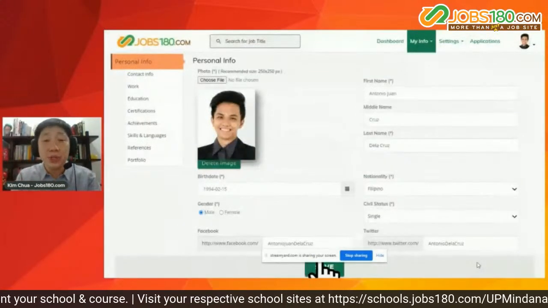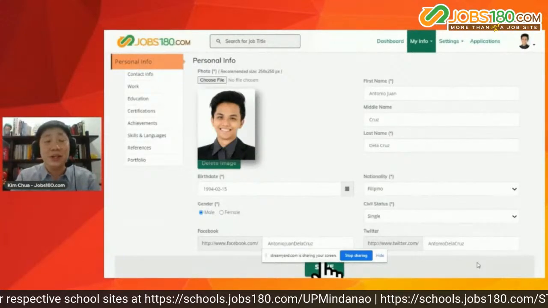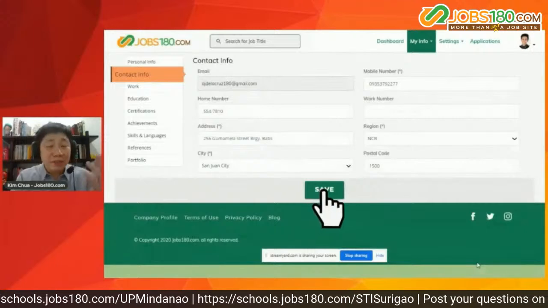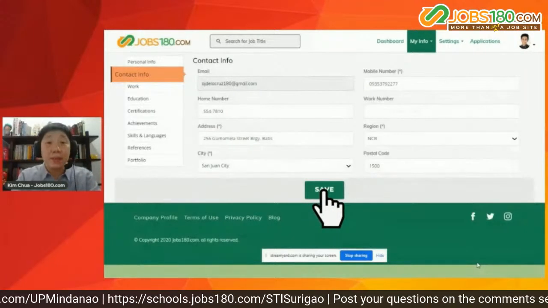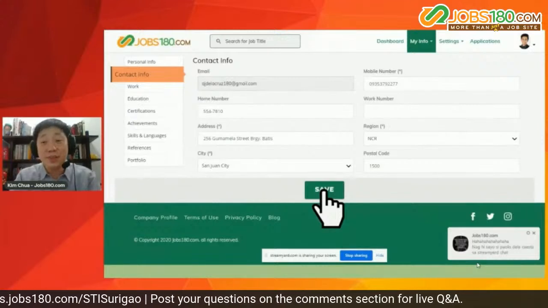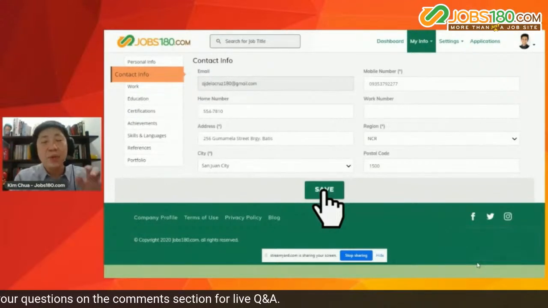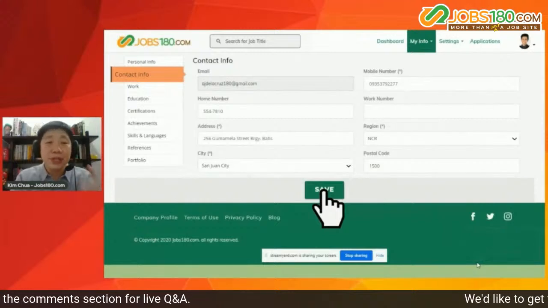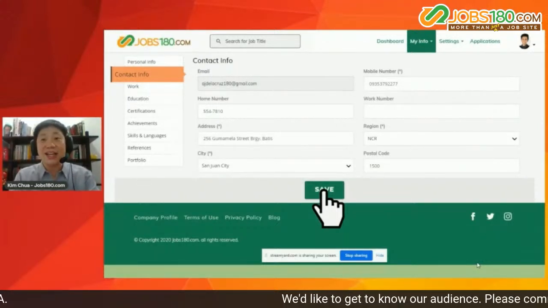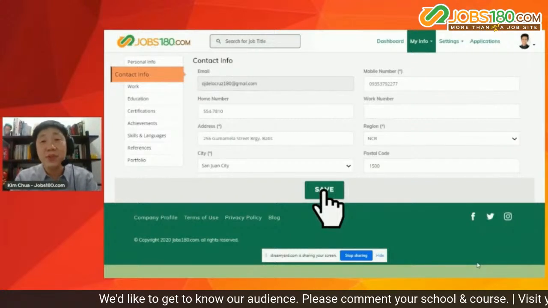Pag nasa loob na kayo ng account nyo, ano gagawin nyo? Mabilis na lang ito. Fill in the blanks. Okay? Now, I don't have to go through all the information here because definitely, alam mo naman pag sinabi ditong name, malamang pangalan nyo. Pag nakalagay dito address, malamang address nyo. Diba? So, you put all the information ninyo dito. Okay? Lagay nyo. Then, what else do you put in here? Importante po, lagay dito lahat ng posibleng paraan na pwede ka makontak ng isang HR, kagaya ng social media account nyo. Diba? Hindi lang email tsaka phone number.